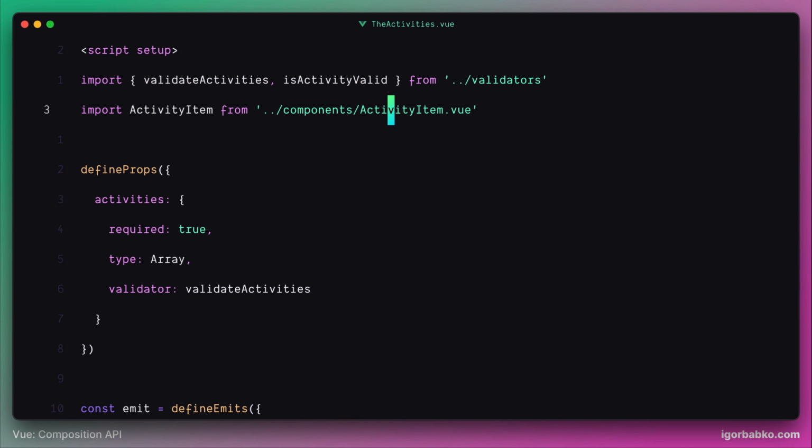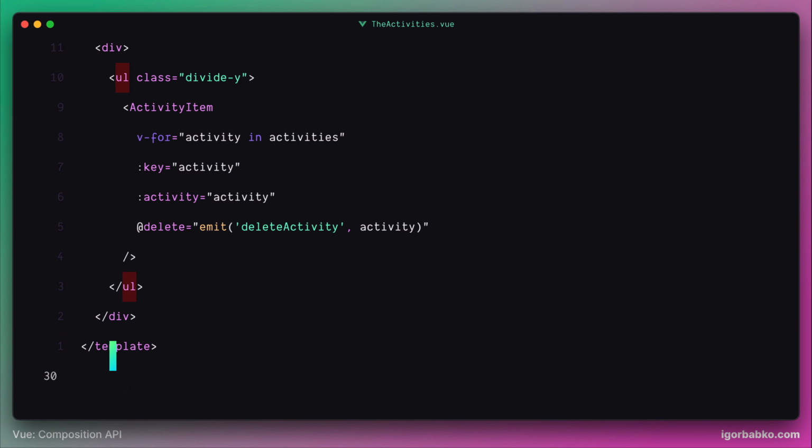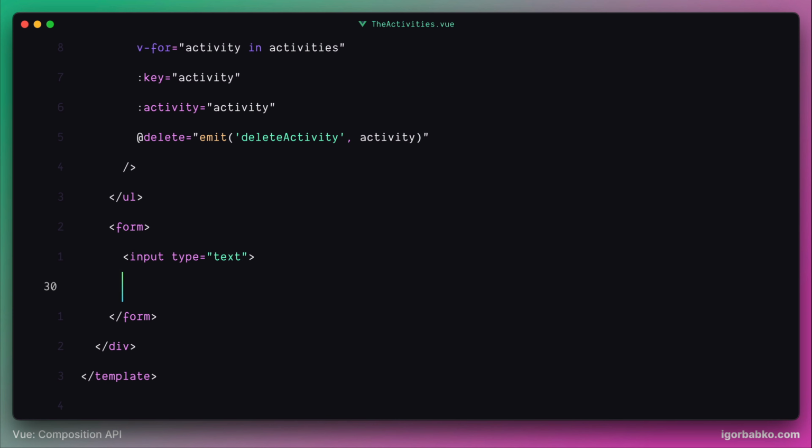So let's go to the activities component, and right after list, let's add form element with one input field. And right after this input field, we're also going to add button to send this form. We will use base button component, and as a default slot, we'll pass icon component with name plus icon. This icon corresponds to plus sign. And at the same time, let's also specify height for this icon, 8 units.